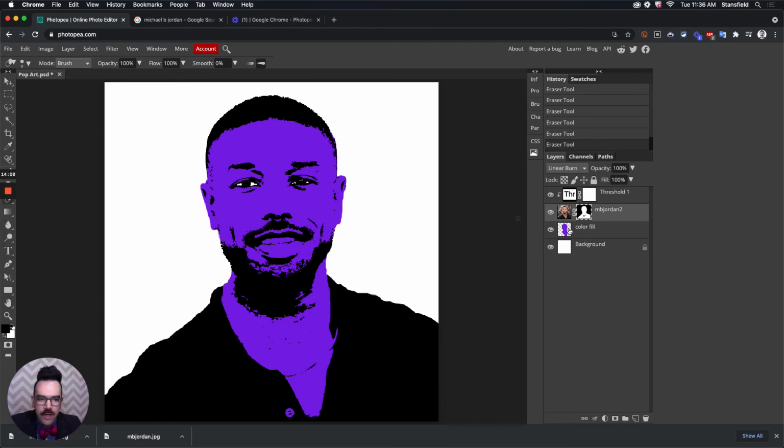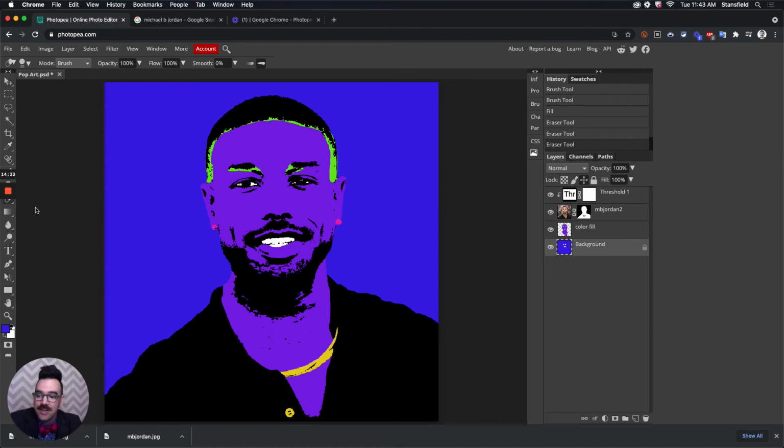One thing that you may want to know is to make sure we're on the color fill layer here. If you have lost that purple, how do you select it? Well, if you grab the eyedropper tool and then click on that purple, it'll select that color for you. So that can be kind of an important step to recapture the same color. Let's go ahead and paint in the rest of this image now.